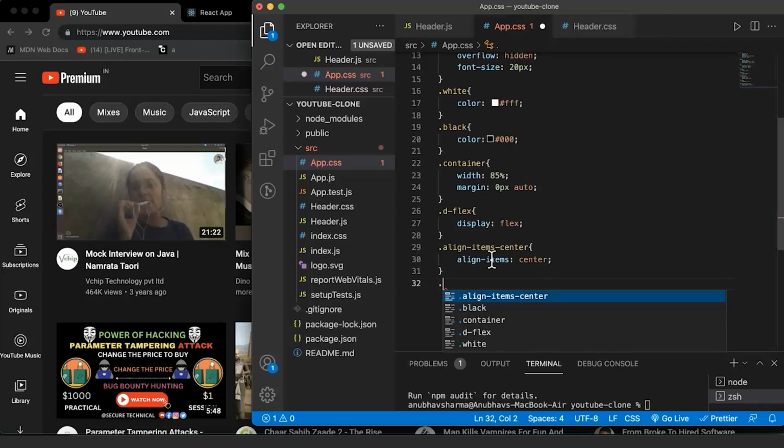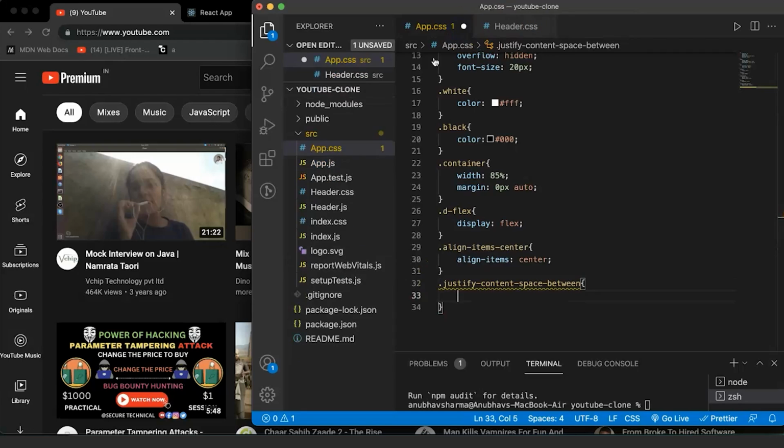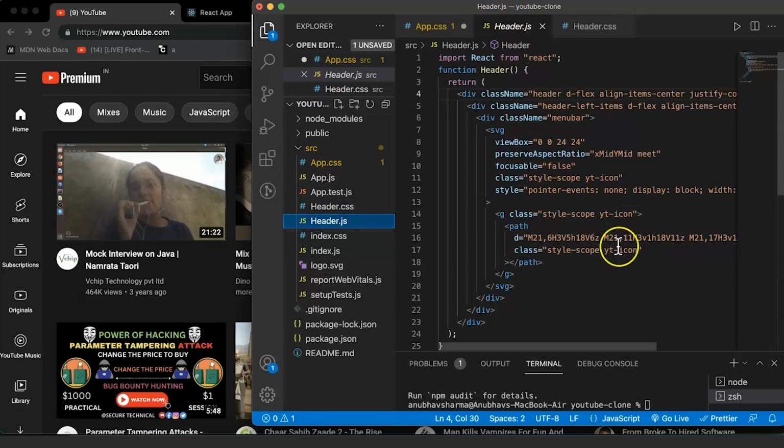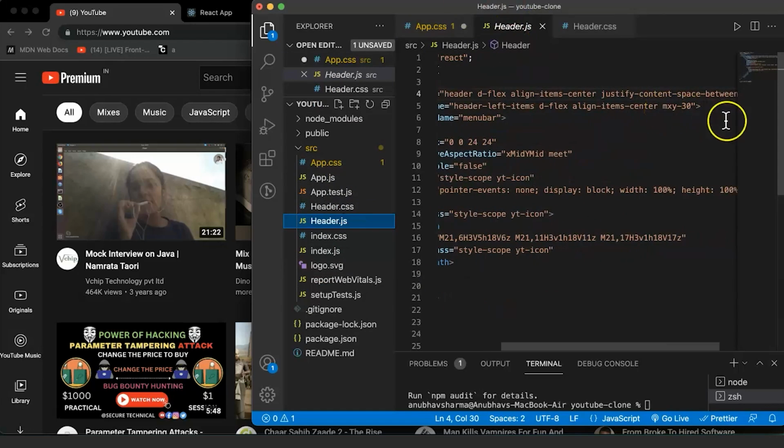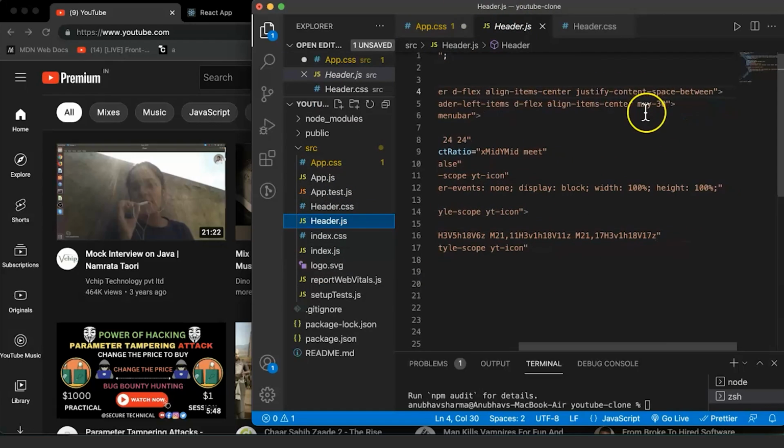After that, we'll justify content, space center or space between. Now let's check it. Okay, we have just cut the div flex lines in the justify content space between.